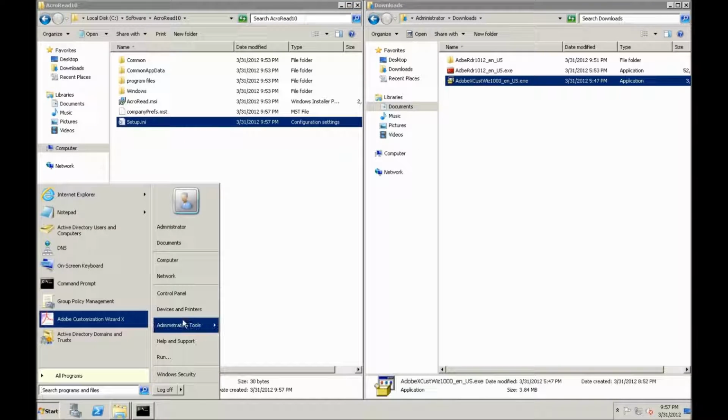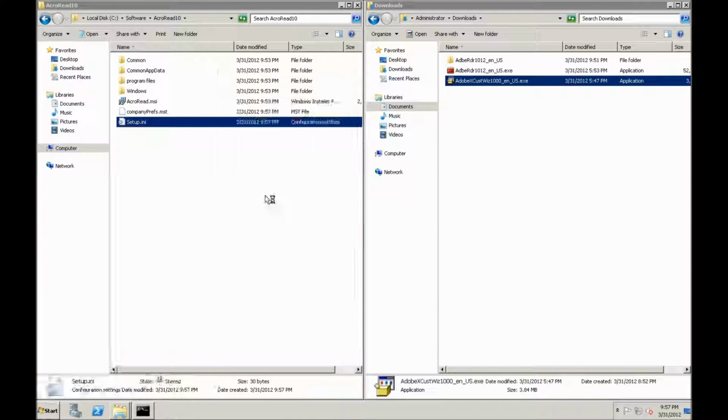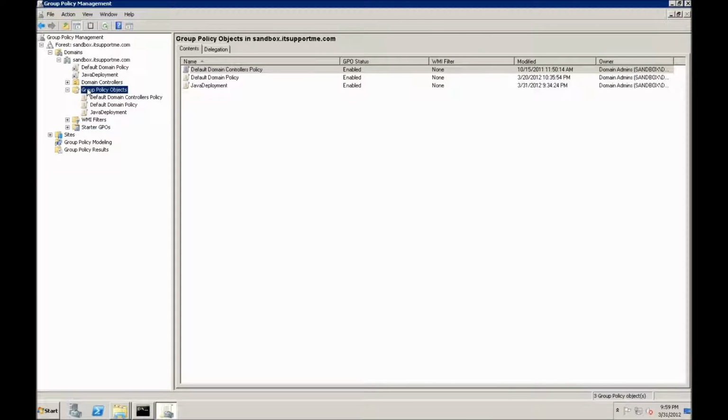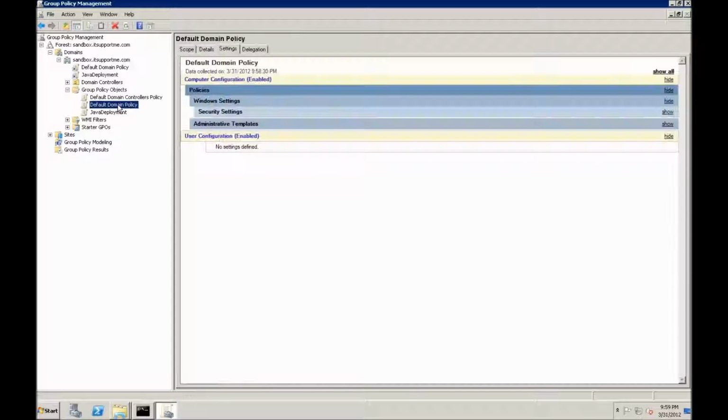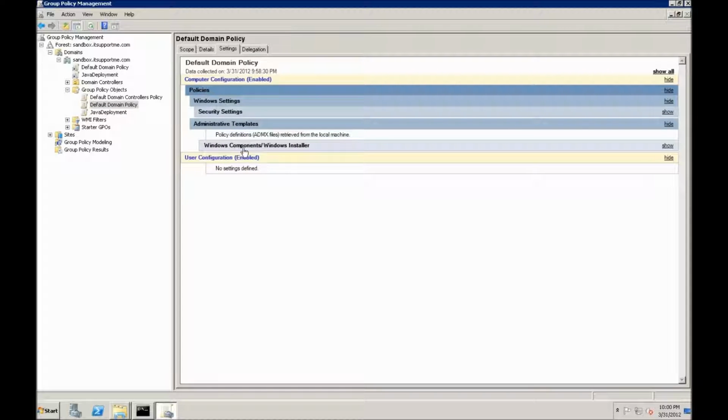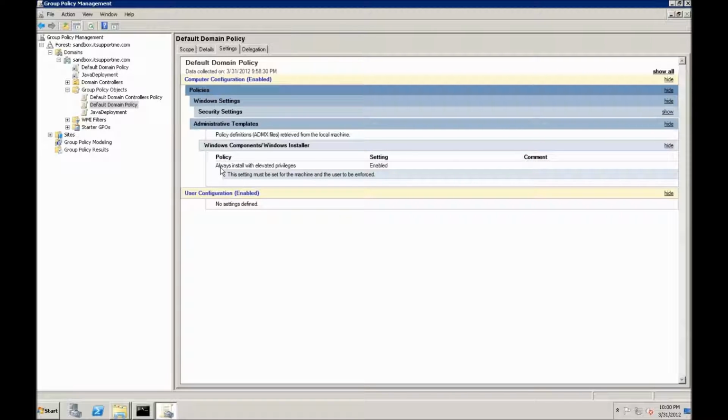And now we go to the group policy management. In order for a computer to be able to install software at boot time without user interaction, there's one setting that we need to define. I like to place it in the default domain policy rather than attaching it to each deployment policy. I already have it defined since in the previous tutorial I showed how to deploy Java. But basically, if you didn't watch it, it's in default domain policy, computer configuration, administrative templates, Windows components, Windows installer, and it's called always install with elevated privileges, and you just enable that and you're ready to go.